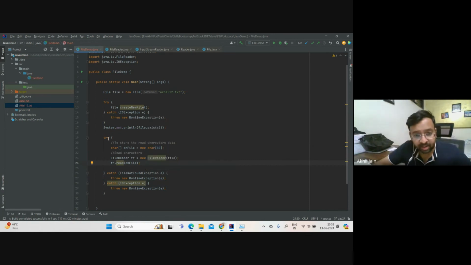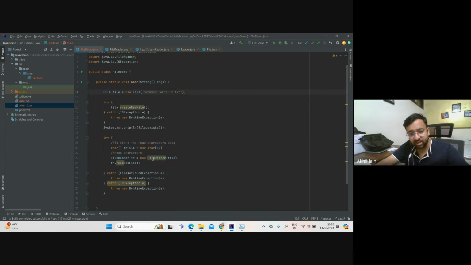So again, try to understand. Let me repeat what I've done. The first thing I required is to create the file object for that file. Now the normal file got translated into an object. The second operation required is to read from the file, character by character. So I should use this FileReader class, and when writing this, I provide the file object which I've created above.